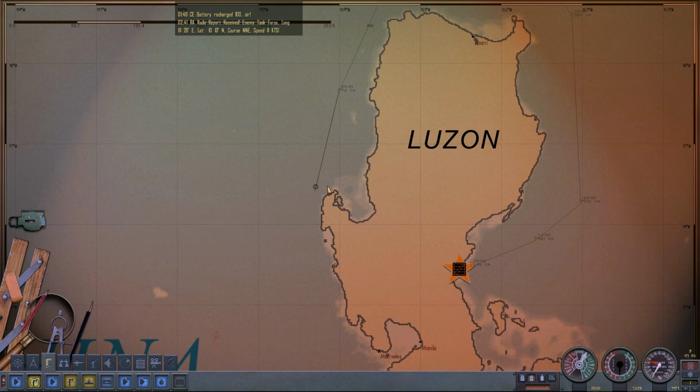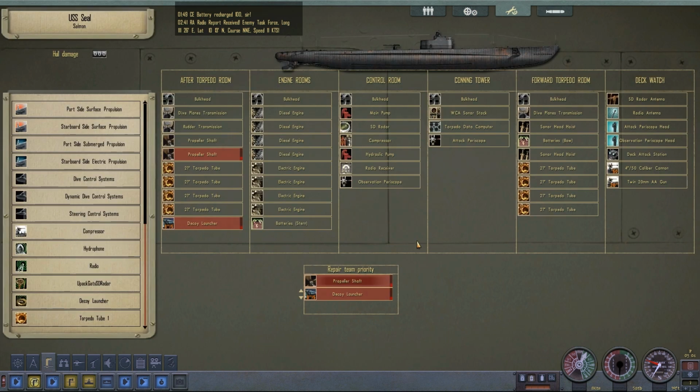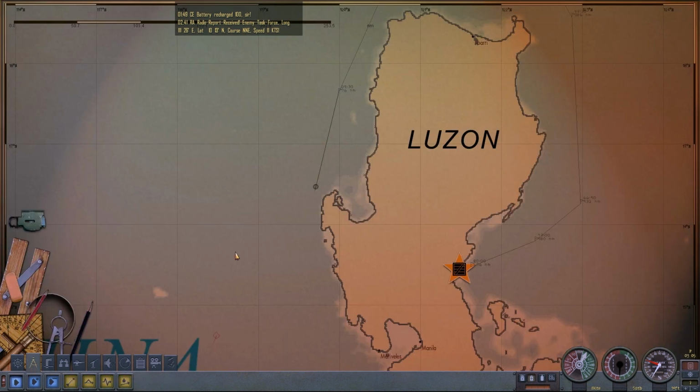I want to check my... No, not that. I want to check how everything is doing here. Propeller shaft is a bit damaged but being fixed. Decoy launcher is a bit damaged but being fixed. The crew is all okay again. Alright, that was a very close call.